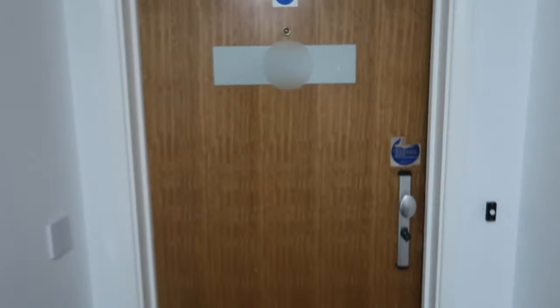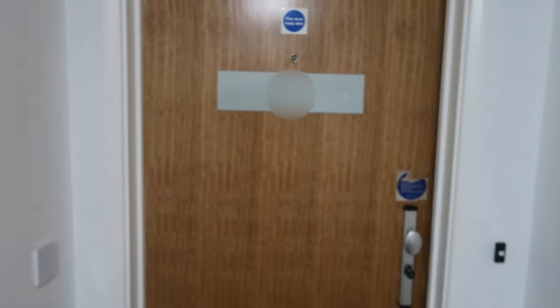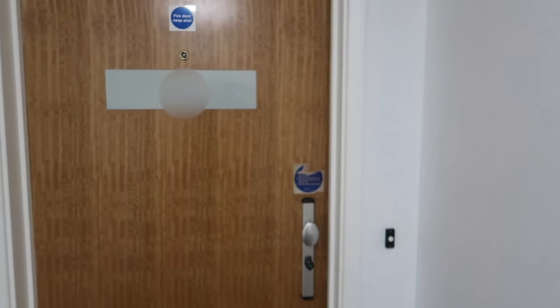So we're going to start outside the flat. If I get a bit whispery when I'm outside my room, it's because it is 9 o'clock in the morning and I know all of my flatmates are asleep. Ugh, it stinks of bin out here. I live on the fifth floor of my building, which is the top floor, and there are 5 people in my flat, including me. But here's my front door.